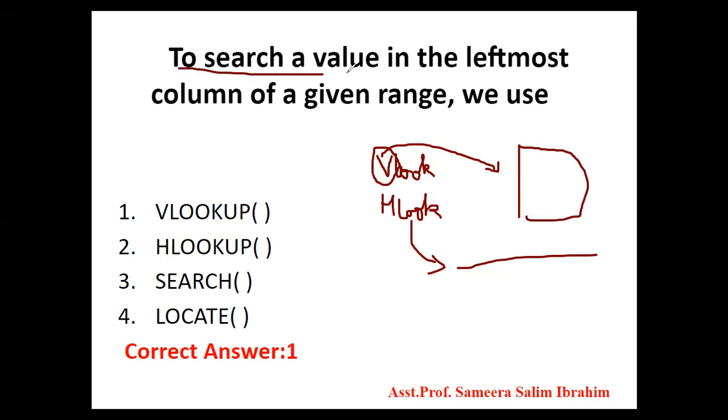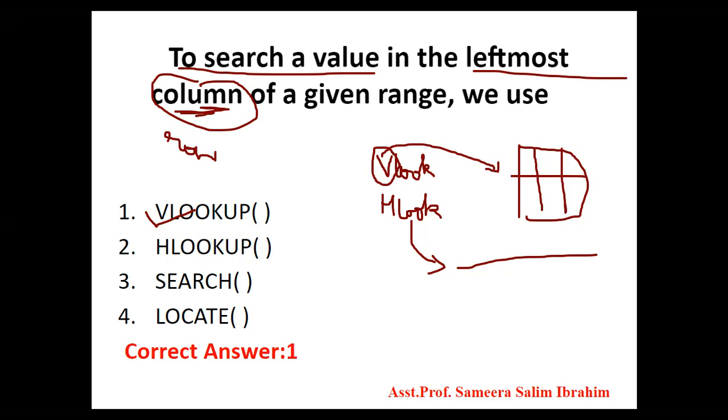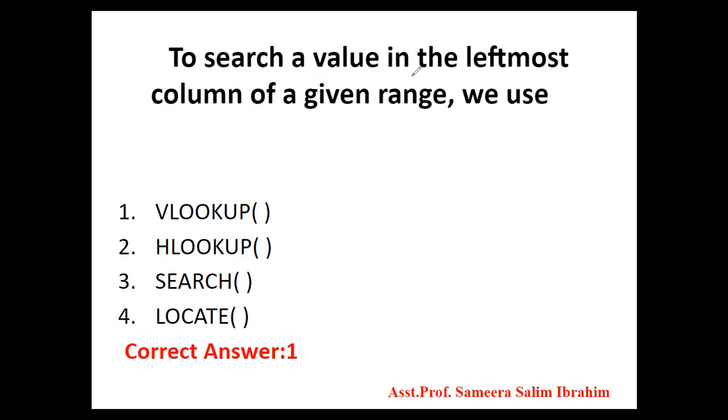Okay. So what is it asking? To search a value in the leftmost column. The word column has come. That means we have to use VLOOKUP. Suppose it had mentioned row. Row means what? If we indicate it by a table, in a table the row is always horizontal. I'm indicating it with a black marker. See? A row is always in a horizontal position. This is a row. What is a column? This is a column, a vertical line. So for column we use VLOOKUP, for row, HLOOKUP. Okay. So what will be the correct answer? To search a value in the leftmost column of a given table, which function are we going to use? VLOOKUP. Right?